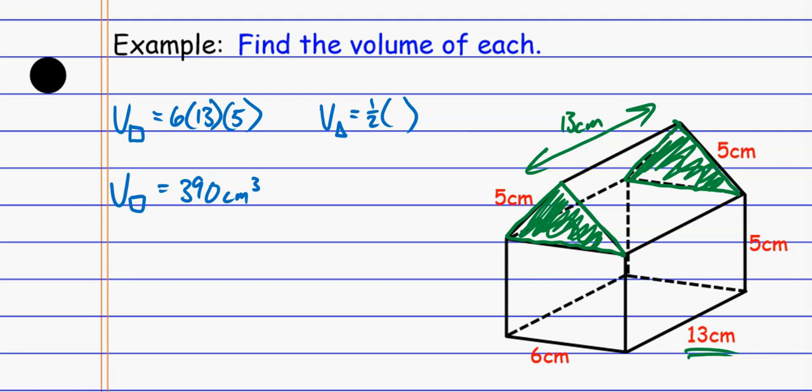And so if I start to transfer some of this, let me erase that guy. I can take this 6 right here that comes up here. This 5 centimeters would be the same as this guy right here. And so I have all three of these dimensions. So the 6 is really the base of this thing. Okay, so I now have the base by moving some of the measurements around, but I still don't have the height. The height of this thing would be this guy right here.